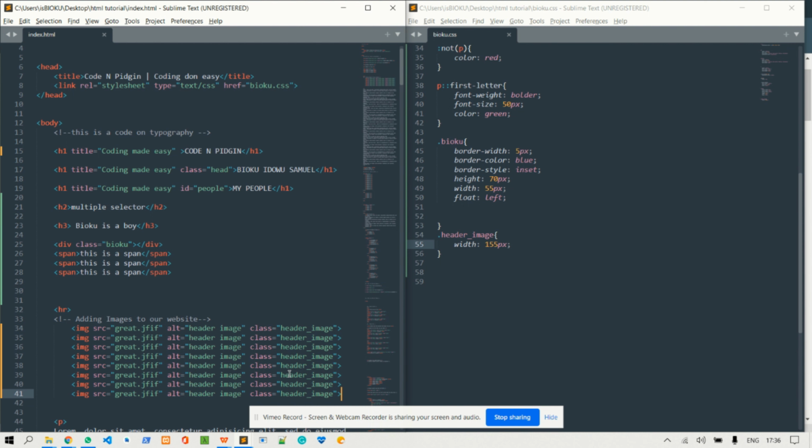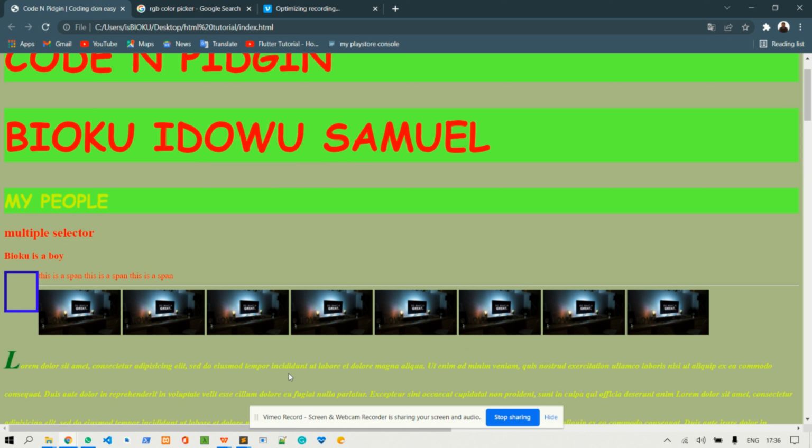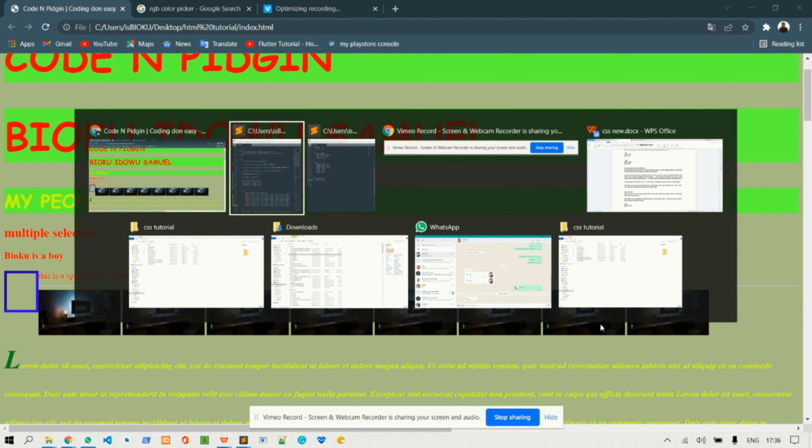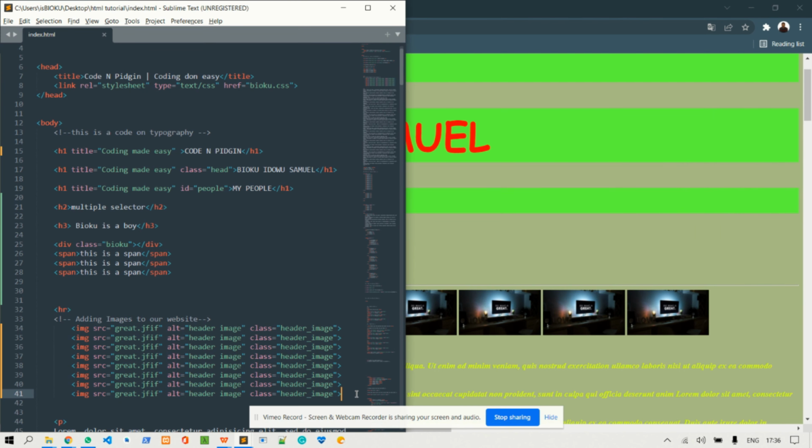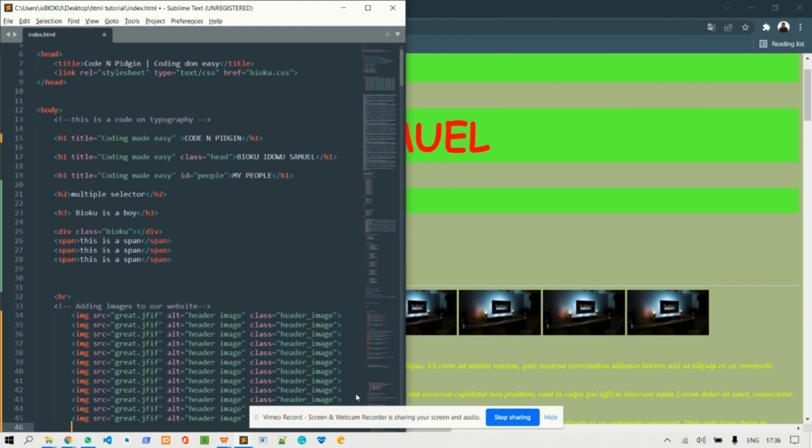So if I save this information now, go back to my browser and reload our website, you see that the information represented on my website is now side by side by side by side. That means it is an inline level element. Do you see it? And an inline level element will also take all the available space from left to right. What I mean is that if I duplicate this information multiple times, if I come back again, save this, come back again and paste this information again and again.